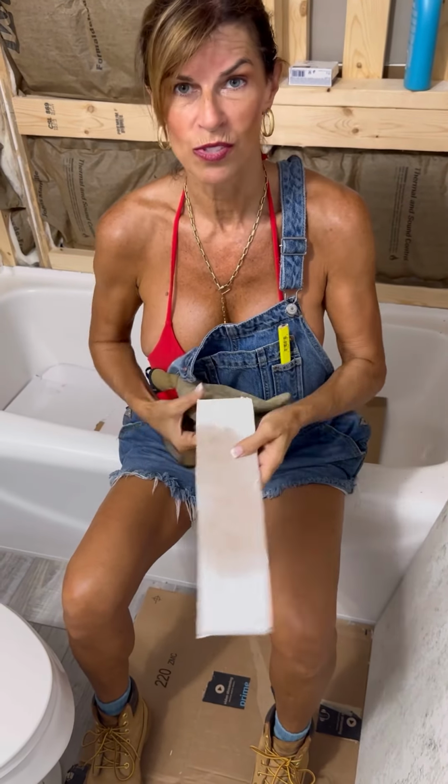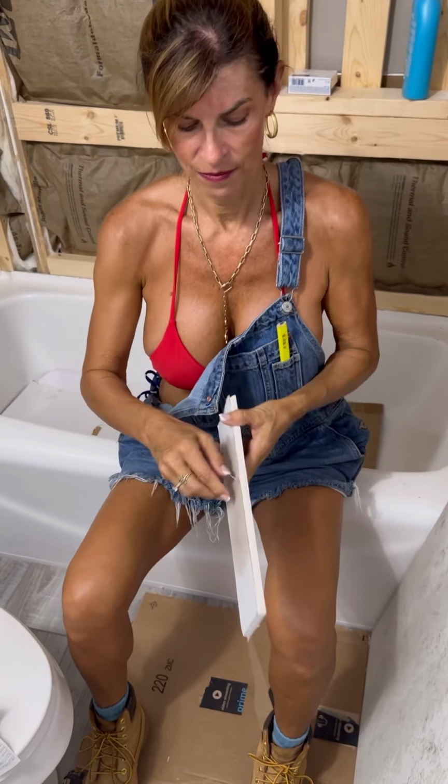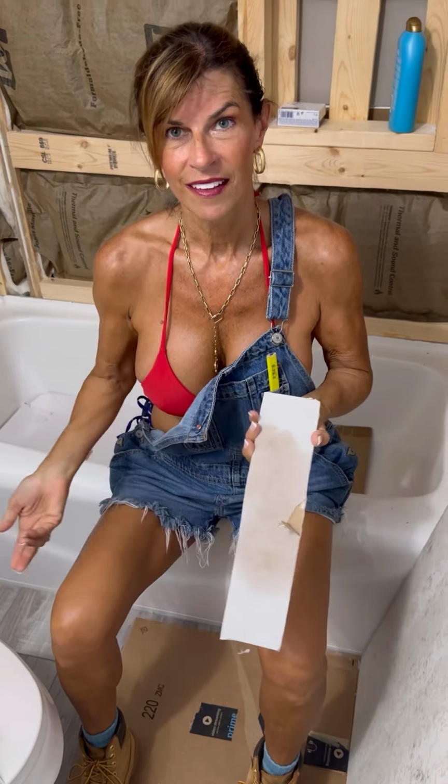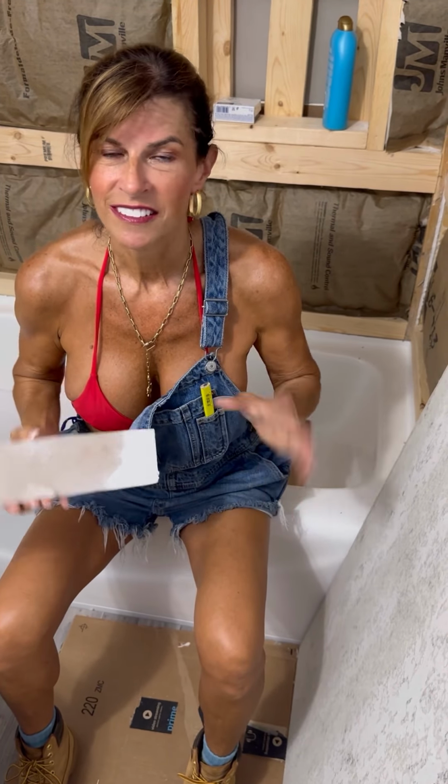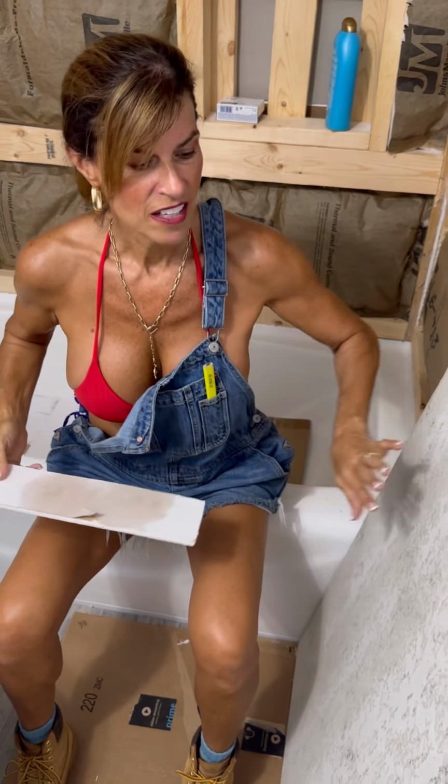So don't do it. Don't use drywall in wet areas. You upgrade it and use the cement board. Here you go. See? Don't want that. It's paper. That's paper siding on both front and back. And that gets wet, soggy, mildew, rot, mold. You don't want it. Use the cement board.